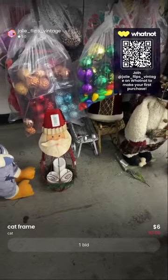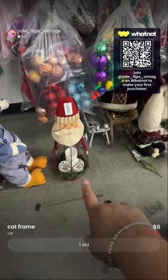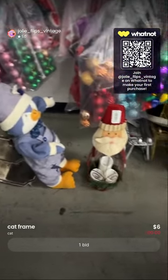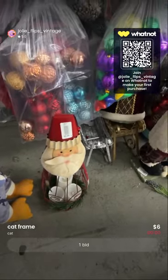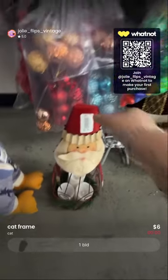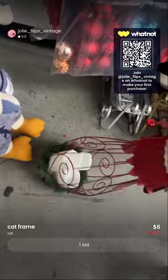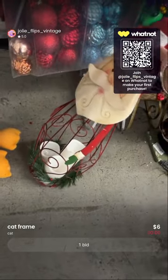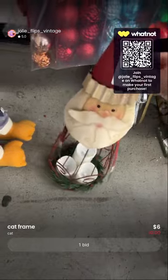The one to the left? This one? Thank you so much. So sweet. This guy or the penguin? Yeah, him. He's $6. He would run for $18. I have to get a good box for him. And he's metal. And he's got these candles inside that I think are battery operated. And that looked really cool. Just $18.